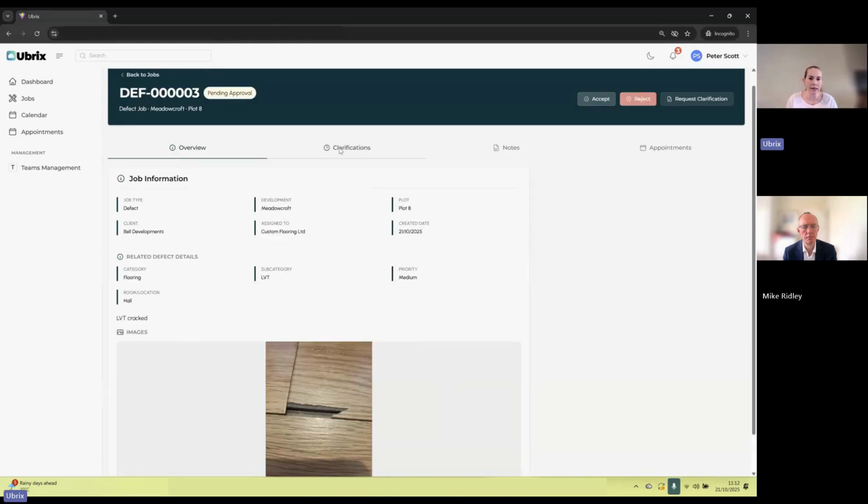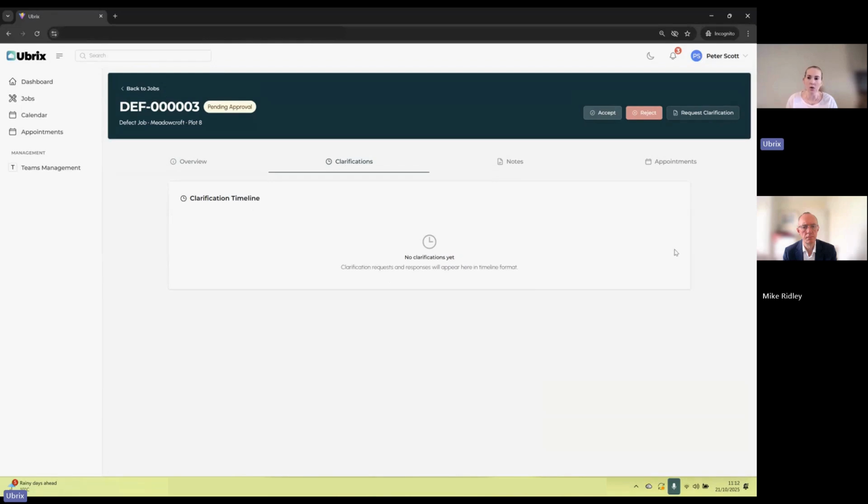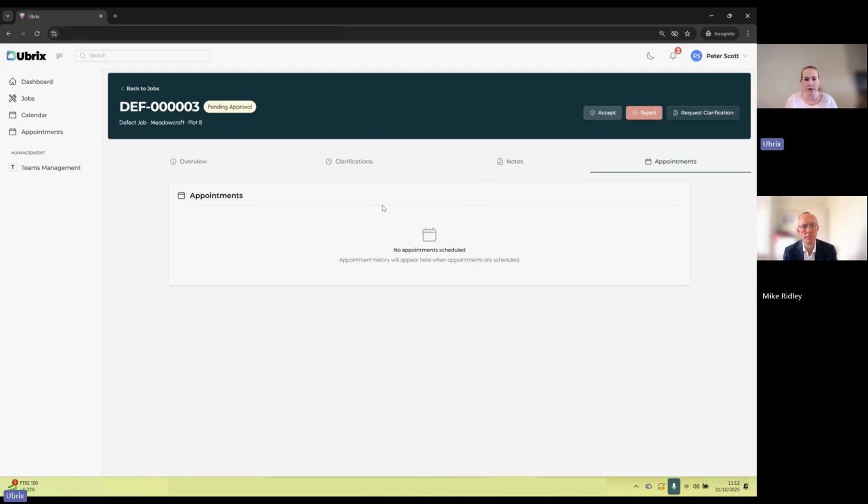You'll also see a little tab here called clarifications. So the contracting team can send clarification questions to the admin team at any point. So if anything is ambiguous, if they need a little bit more information, they can send that. In some instances, maybe they've been delegated a task that isn't really their responsibility, so they might have to go back and just double check that it's been sent to the right person, and it can be used for anything like that. Notes, so any notes they can add for themselves, so that's an internal thing. And then appointments, so that's self-explanatory, and I'll show you how that works in a moment.